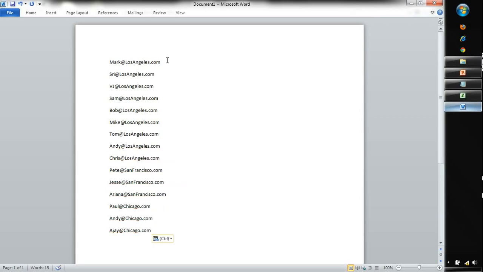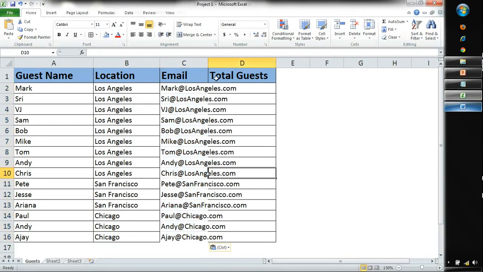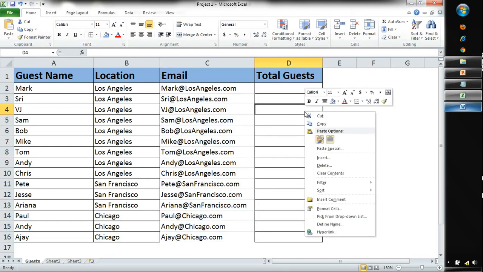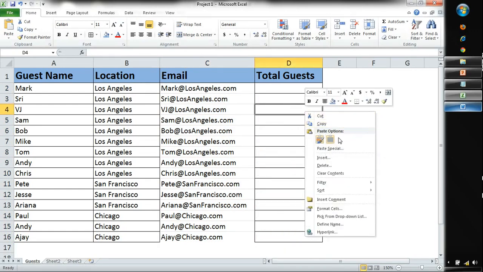There you go. So now I have a new set of data. Hopefully if I take this data and put it in email, it should get copied. Now do you see what has happened? All the data from the Word did get copied out here, but at the same time something else has also happened, right? What is that something else that has happened?